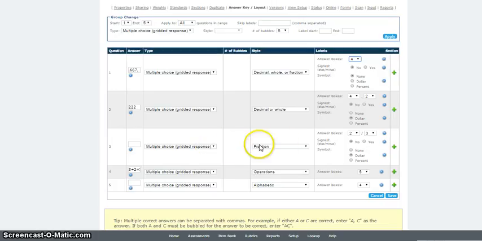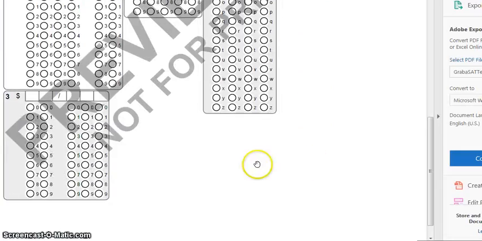A third choice is fraction, and with fraction, what that will do is the answer has to be a fraction. I selected a dollar sign. I don't know why I did that, because I probably wouldn't have a dollar sign with the fraction problem. But again, what you do is you put in how large the numerator is going to be and how large the denominator is going to be. You can have blanks in there before and after each one, so it's not going to really impact that too much. But this way you could have a certain number of spots in each area of the fraction. So that type of problem looks like this, number 3.